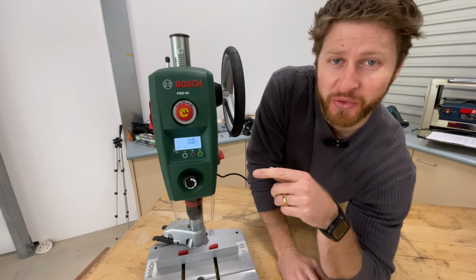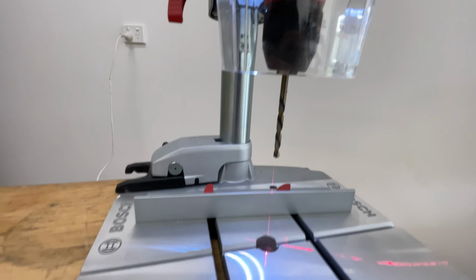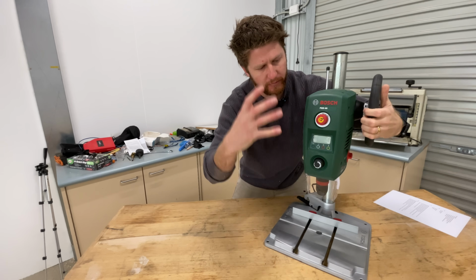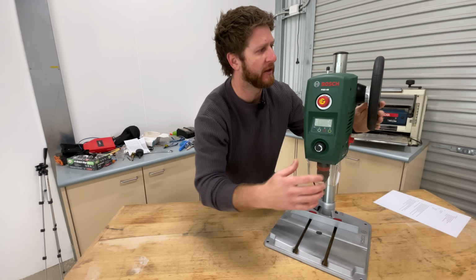Now these buttons on the right here are your laser. Okay, the laser's coming on now, you can see it there in my hand, and you've also got the LED light. This drill press here has a wheel. You use the wheel here to basically lower the whole drill press mechanism. The whole motor and the head comes down at once.